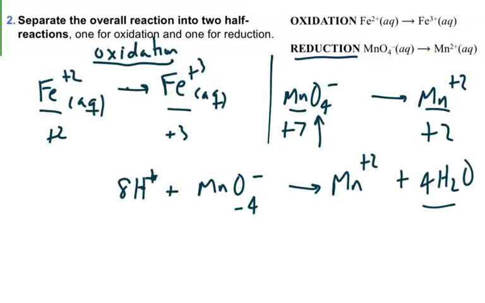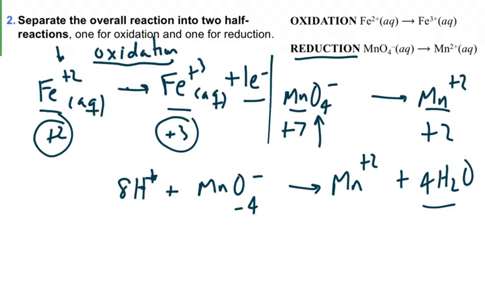So let's go back here for a moment. This side is +2 and this side is +3. What you do to balance is you're going to add electrons to the more positive side. That would be the +3 side. So in order to make this side equal to the left, I'm going to add 1 electron here because when you add that electron, that negative and the +3 make it equal to +2. Both sides are now equal.